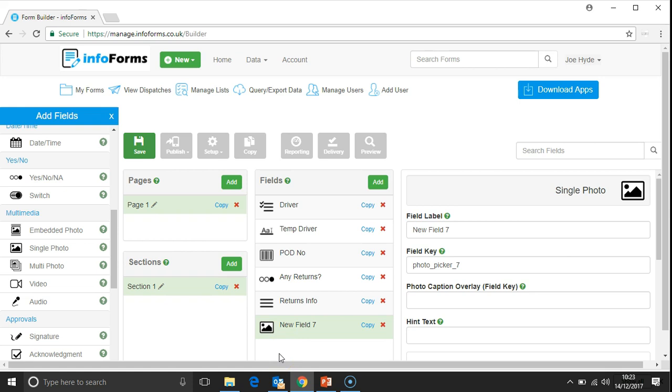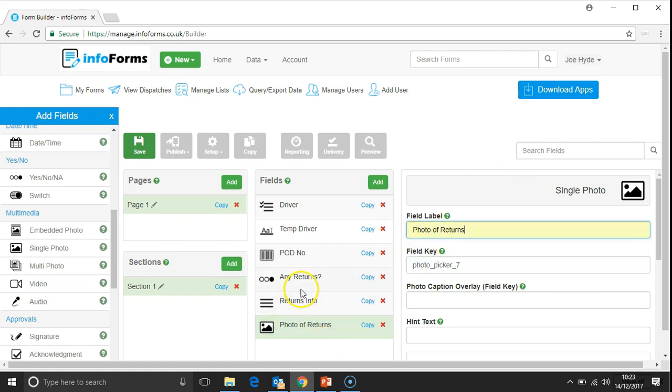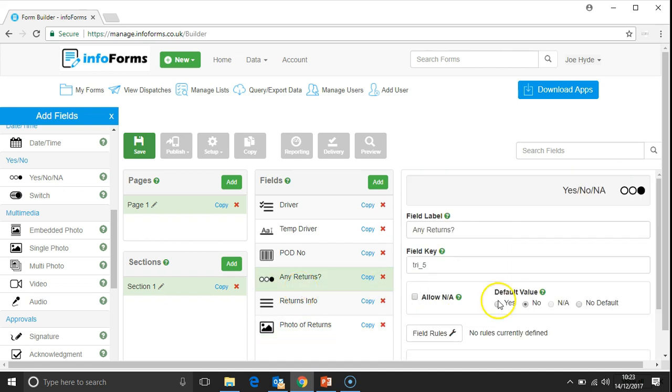So what we're now going to do is add a little bit of logic to our form that means that if we select the returns field as being yes, it'll give us some more information to fill out and perhaps take a photograph. So if we just label this field here, photo of returns, and again we'll put a little bit of logic in here.